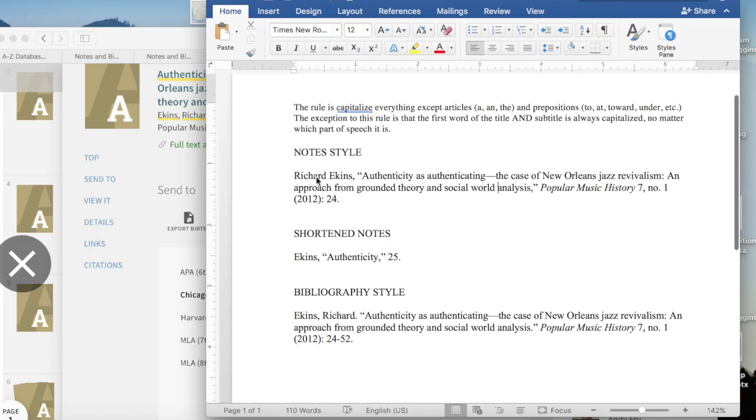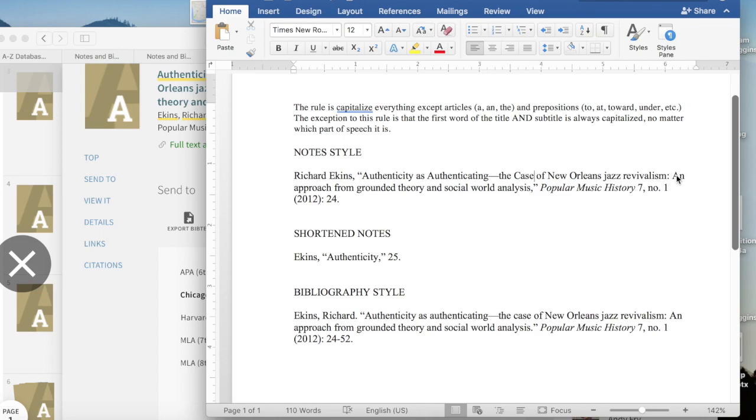So if we look at my citations that I made here, this is where the title begins. So "as," that would be a preposition right there, so we can skip over that. Authenticating, we would want to capitalize that. The, we can skip. Case, this is a little bit ambiguous because this dash here makes you wonder, is this a subtitle or what?